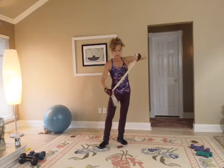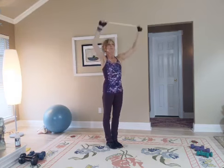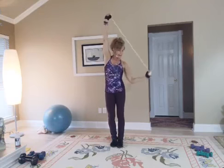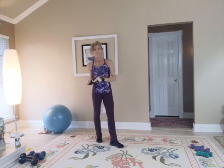So you can do the exercise that mimics exactly that movement there, but better would be locking one arm out and then pulling just the one down. So elbow comes right into that hip, waist here, and then reaching. So we're going to do that, and then we'll progress to the weights.